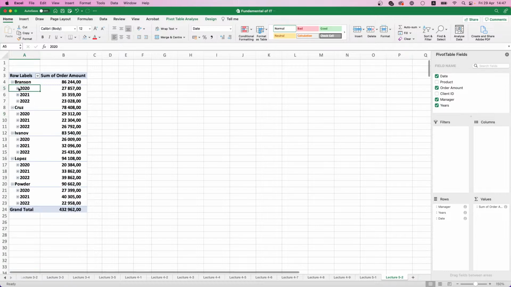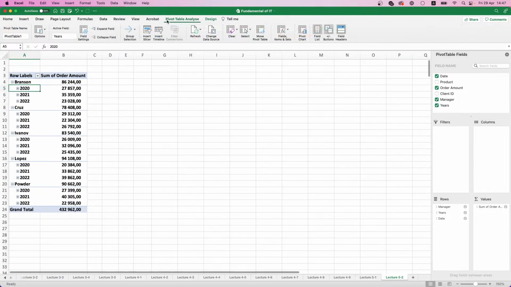So nothing difficult. Everything you just need to do is go to pivot table analyze, go to group selection, and select the possibilities of the grouping of the values. Okay. Do you have any questions about the basics of the pivot tables?